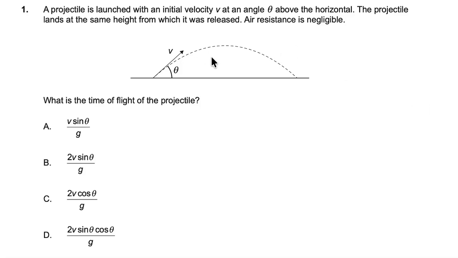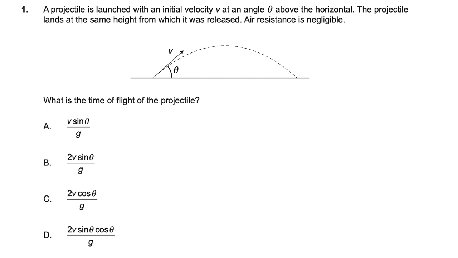There are questions, for example, which ask you the range. In this case, we want to know the time, i.e. the time it takes for us to get from the beginning to the end position. Again, no air resistance, so it's a calculation that we can do. Let's go for it. And we know v.